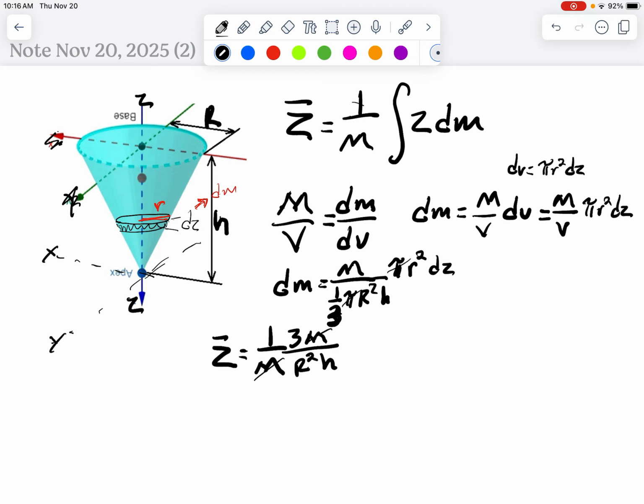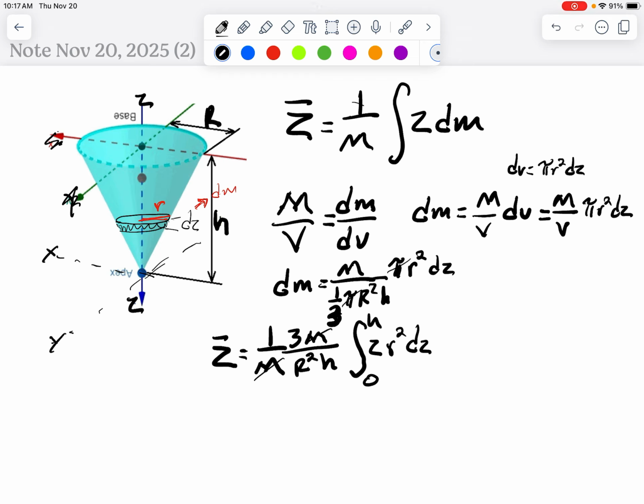Then we integrate z r squared dz, and we're going from 0 up to h. Okay, so we got another issue here. R squared and dz. That little r varies with z, so we need to put it in terms of z. Remember, when you're integrating with respect to a certain variable, anything that varies with that variable has to be in terms of that variable. So now we're going to do a little transformation there.